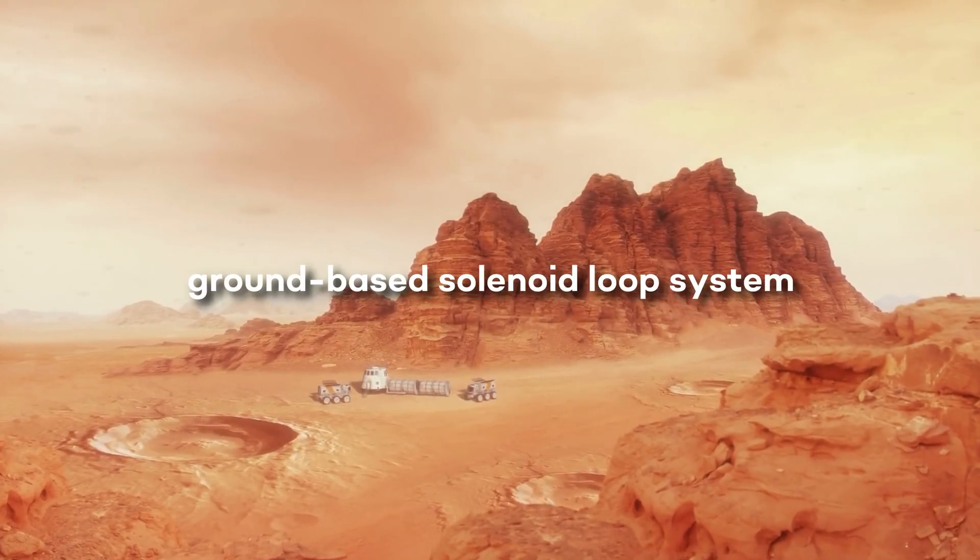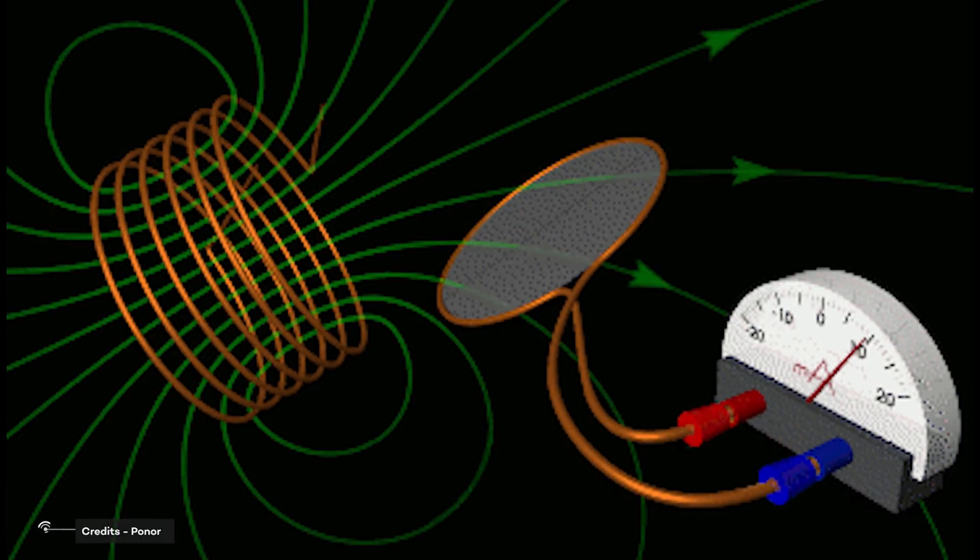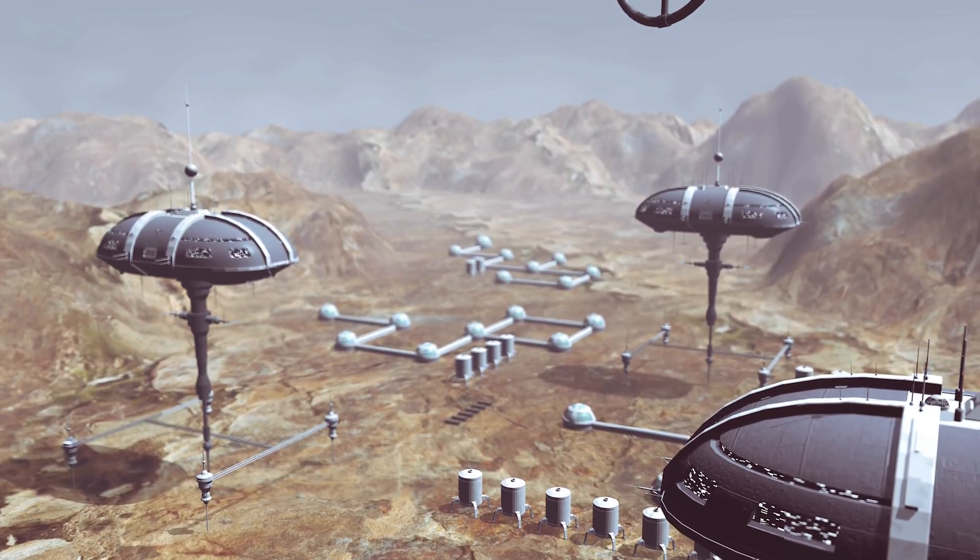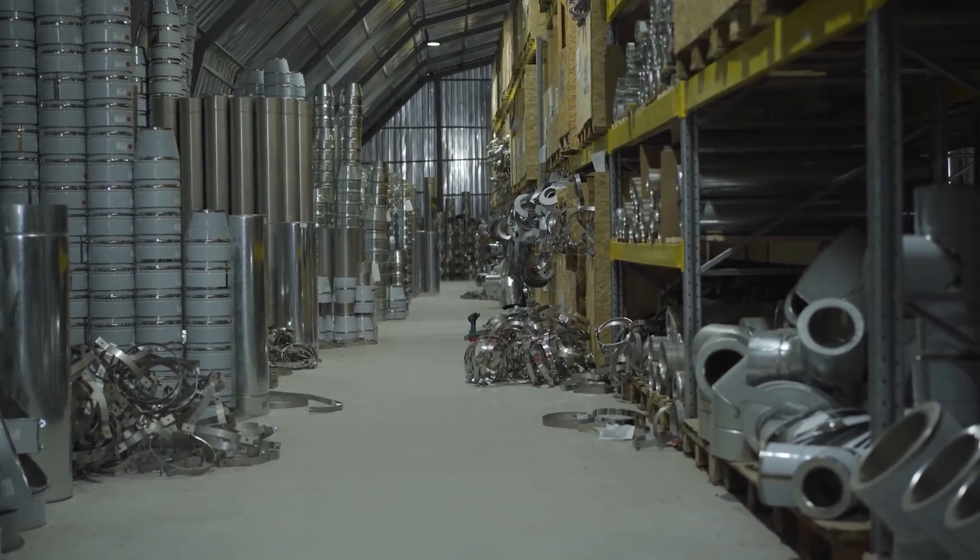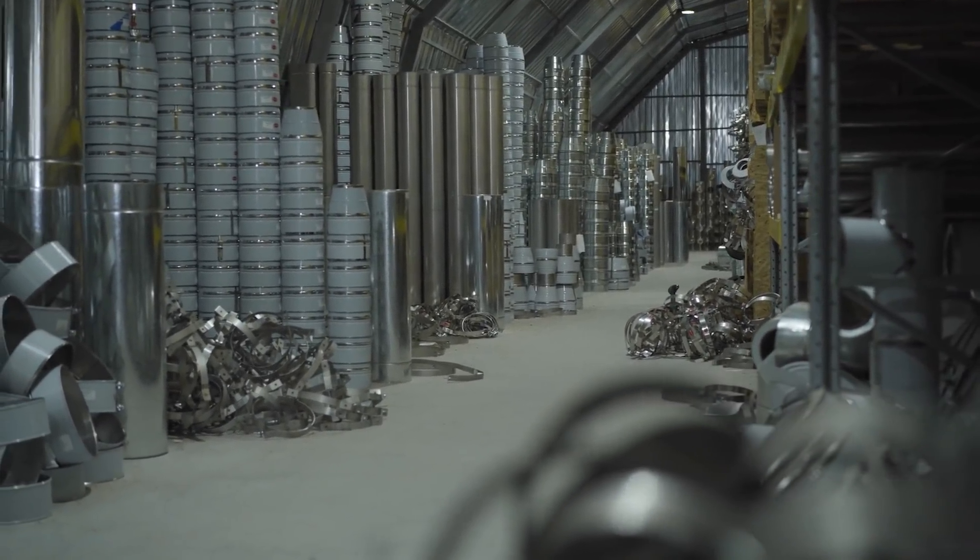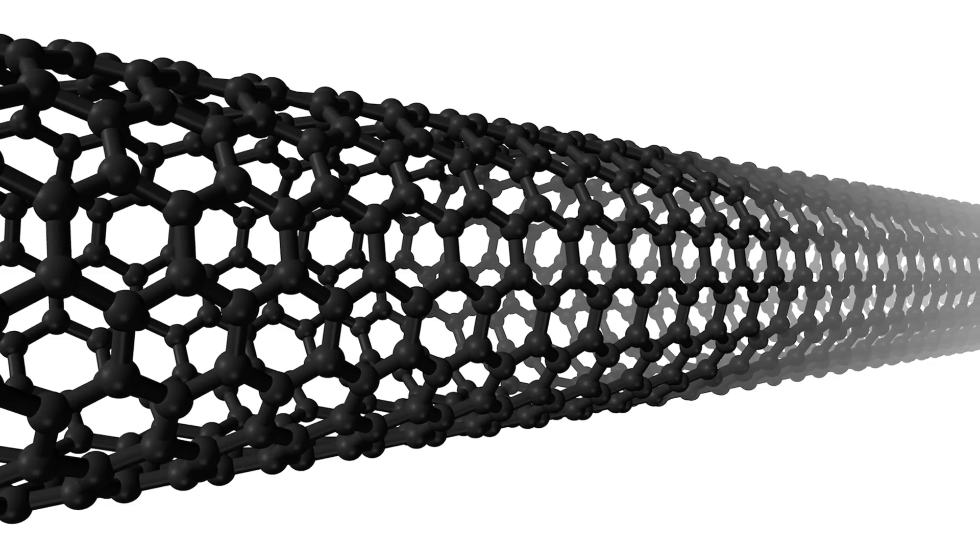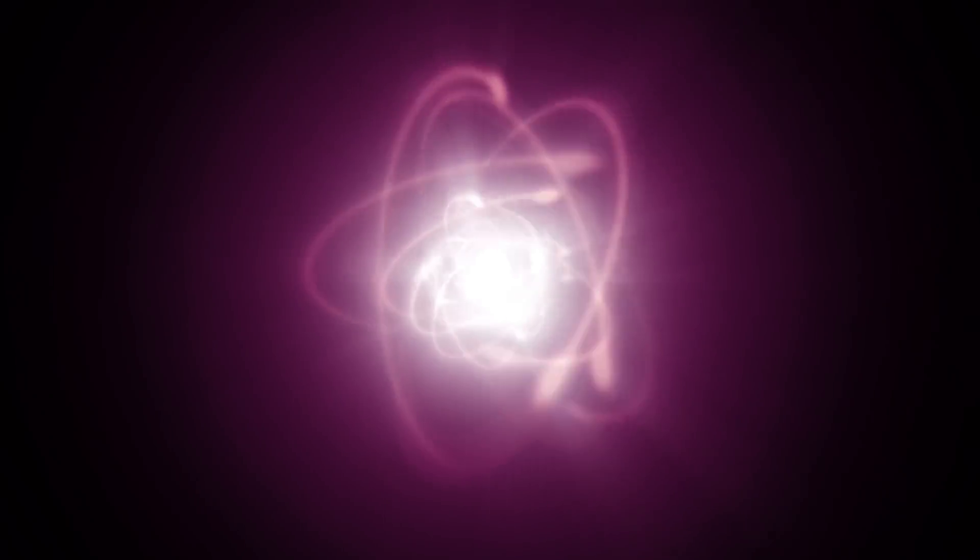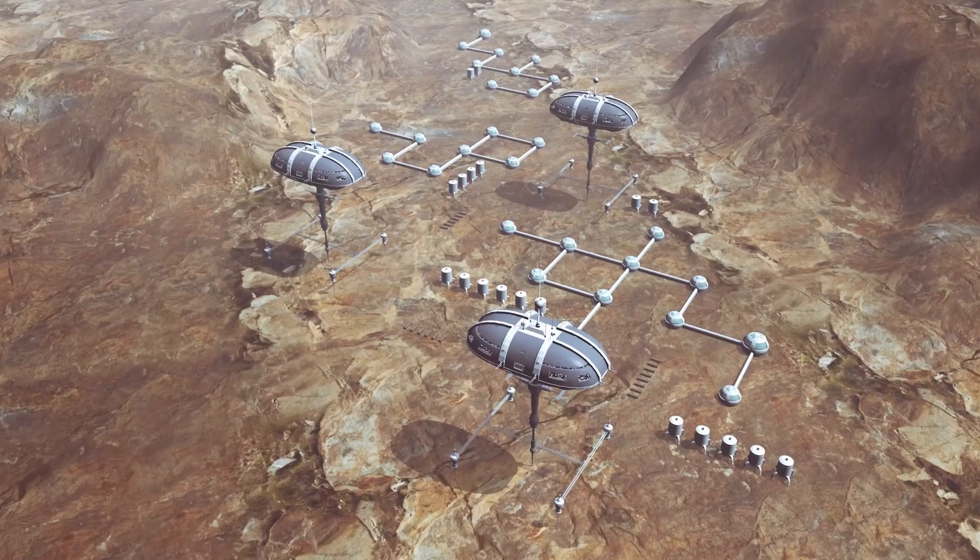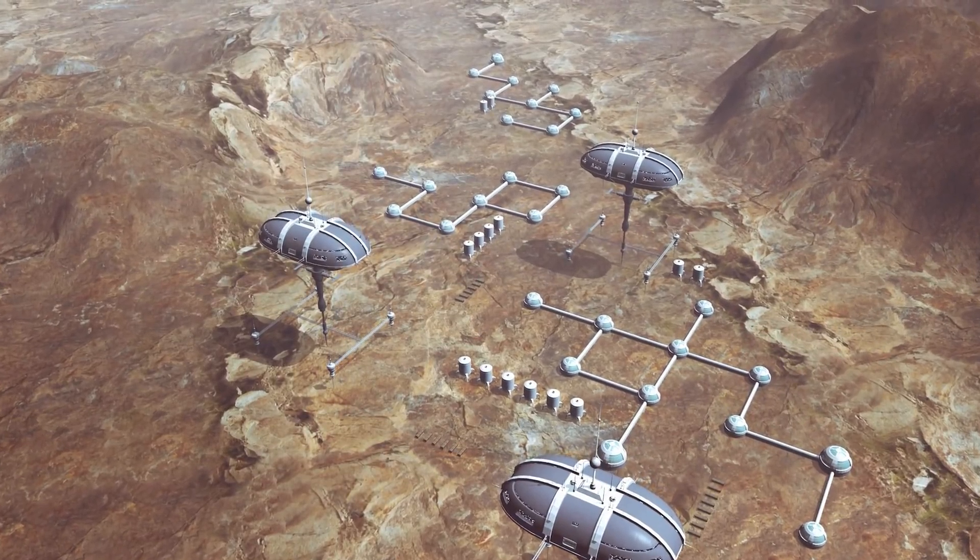Another option could involve using a vast ground-based solenoid loop system. Solenoid loops are long, thin loops of wire often wrapped around a metallic core that produce a magnetic field when current is passed through them. But this approach would require the construction of huge physical structures that, depending on the material used, could be very heavy and involve large quantities of rare substances. The magnetic field generating structures could be made of superconducting materials or permanent magnets, both of which minimize operating power but have the disadvantage of being heavy and made from rare minerals. Alternatively, carbon nanotubes offer a potentially lighter conducting structure, but are fragile and have a finite resistivity requiring continuous power and therefore power losses to overcome. Again, the required power would be enormous but not unimaginable, especially if controlled nuclear fusion was successfully developed in the future. The solution would also require the laying of superconducting cables to surround Mars from north to south and probably along the equator. Certainly not easy, but somehow within the reach of our technology.